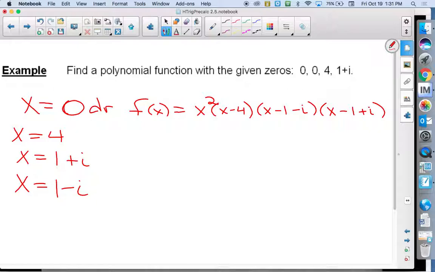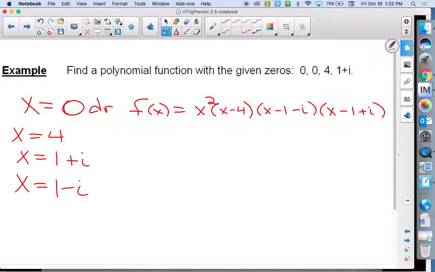Could you just simplify the 1 plus i and the 1 minus i to 1 plus 1 would be 2? No. Because you have imaginary versus real, and you have to treat them as factors, because the way they were created was by creating them as a factor or from the quadratic formula.